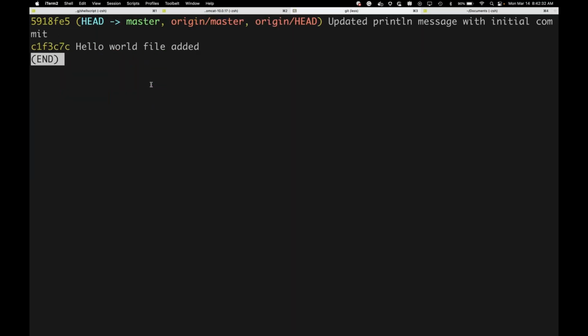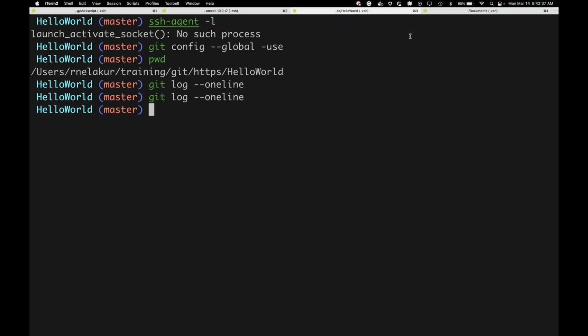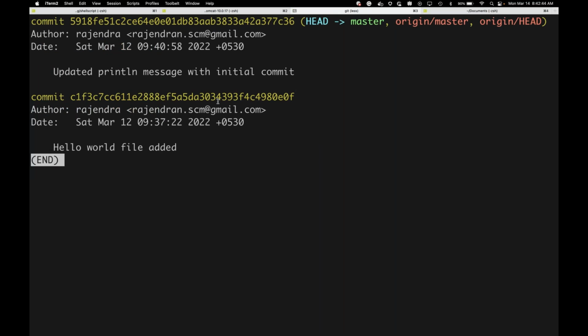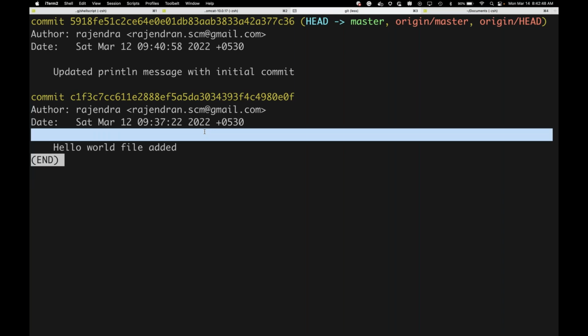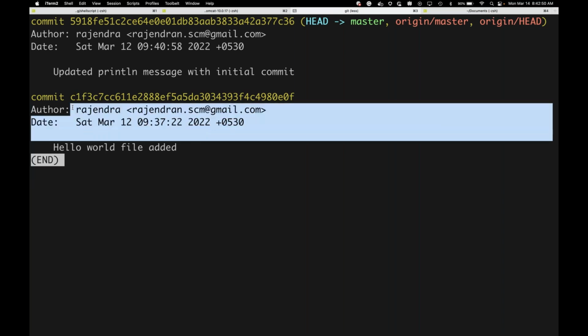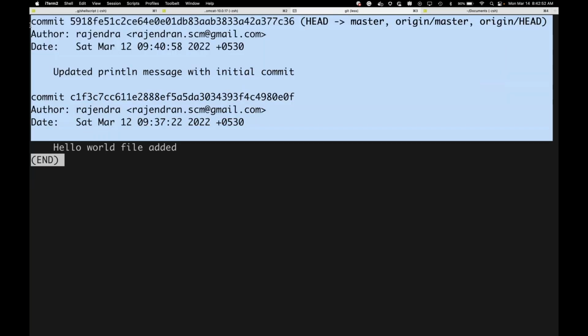So git log --oneline. Let me give you the output without oneline and with oneline. With just the git log command, it has shown me the two commits which I have done, with all the author information, the date, and the commit message.